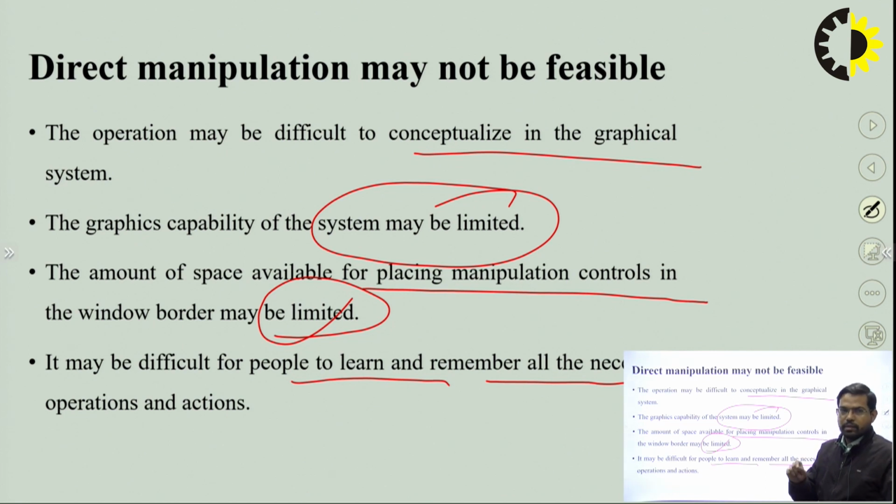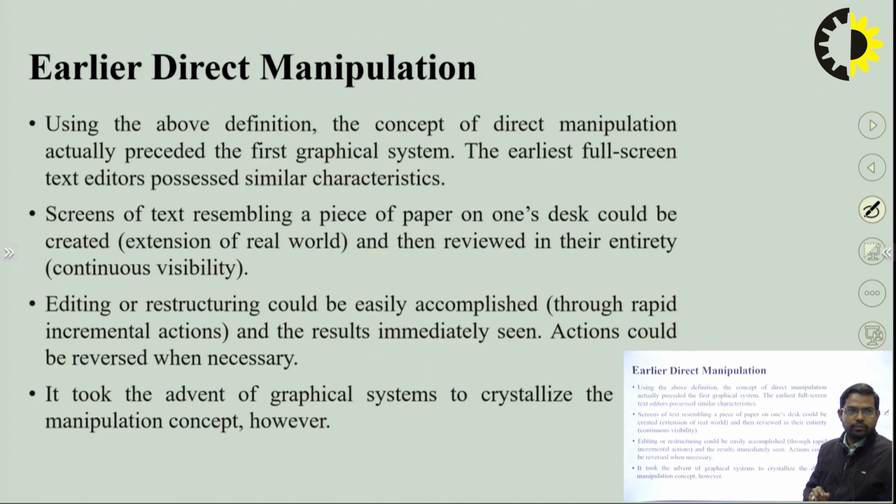The mobile screen is limited. So indirect manipulation, swiping buttons, and search buttons are given, because there is limited size.